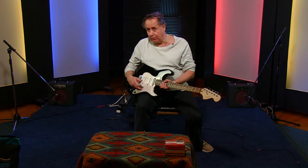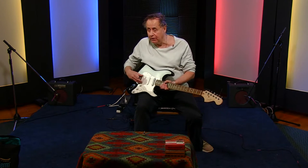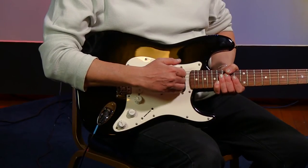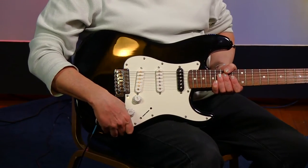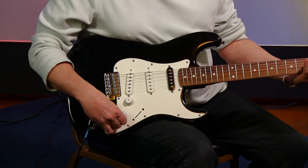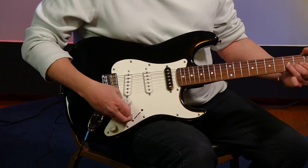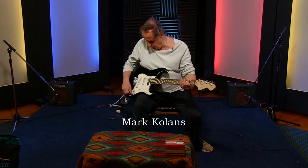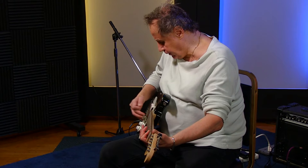You can have all three pickups if you wanted to, on a mono line, and blend how much of each pickup you wanted to. But because I'm using a stereo output, this black pickup up here I put onto one channel. That's all by itself. That's the amp in the center. Turn that down, so you don't hear that. That's this pickup.